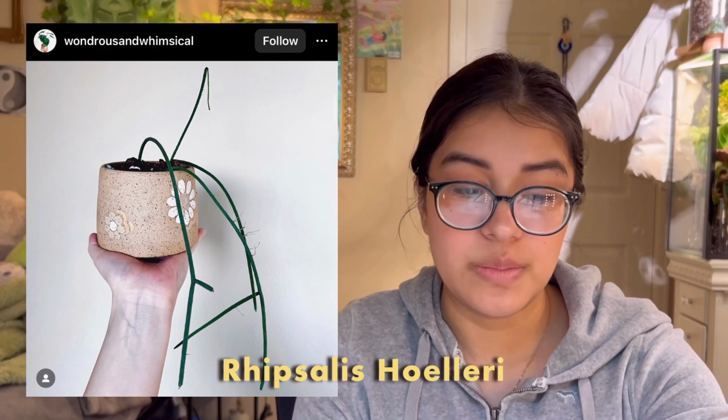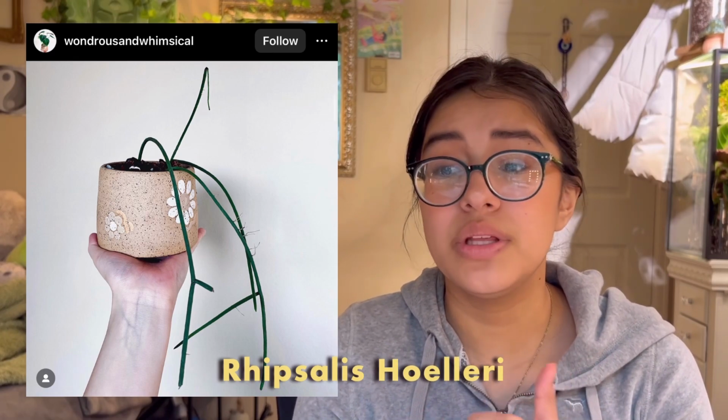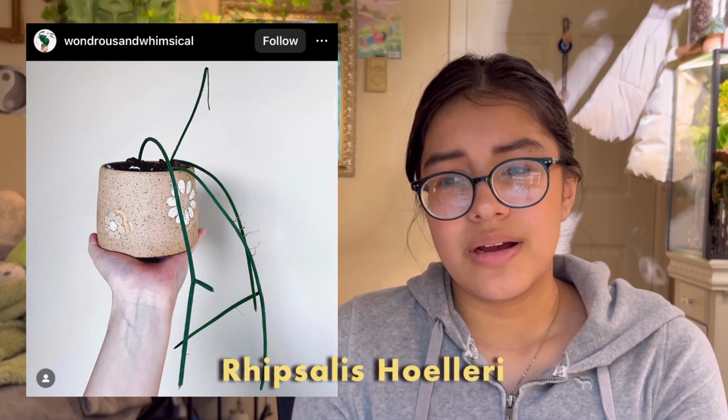Yeah, this one is definitely one that intrigues me, and I would be so happy if I had this in my collection. Rhipsalis as a genus, I just really appreciate. I feel like they really break up the textures of the plant, especially if you have a shelf. I'll throw in a picture of Unplant Parenthood's shelf. It's one thing that I really appreciated about it: you have these vining plants like Philodendron micans, or a pothos or something, and then you have the Rhipsalis, which is also a pendulous or trailing sort of plant. It just breaks up that texture between a leaf versus a strand of a succulent or something, just like the way that Rhipsalis are. I just really appreciate their shape and their form, and I love it.